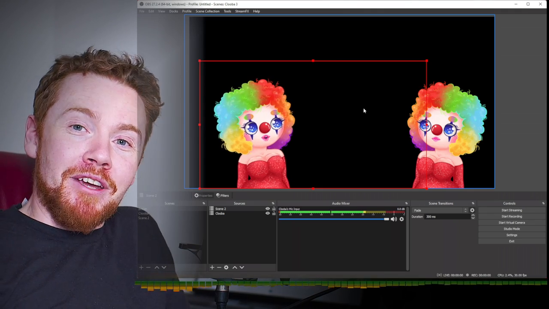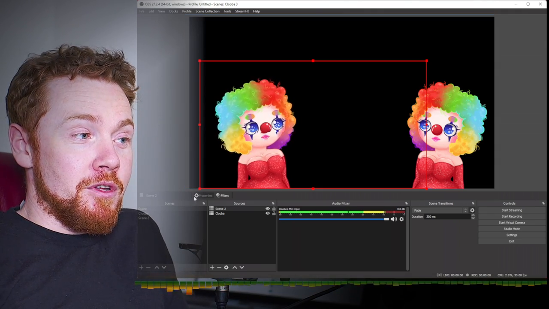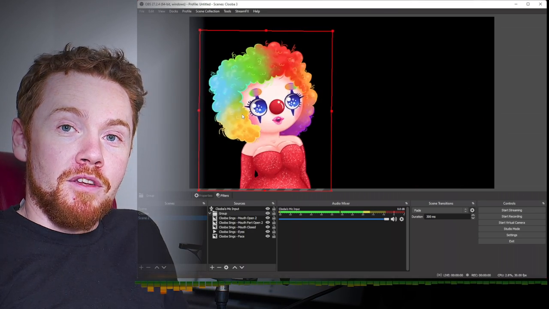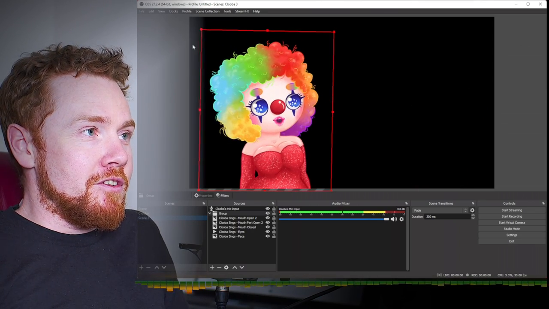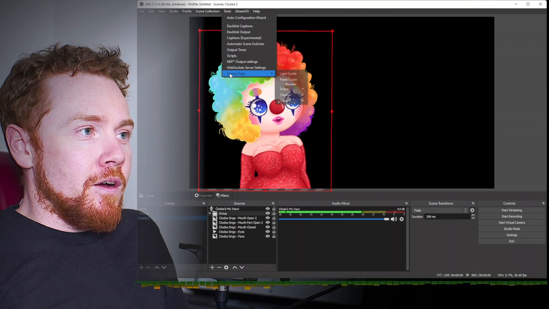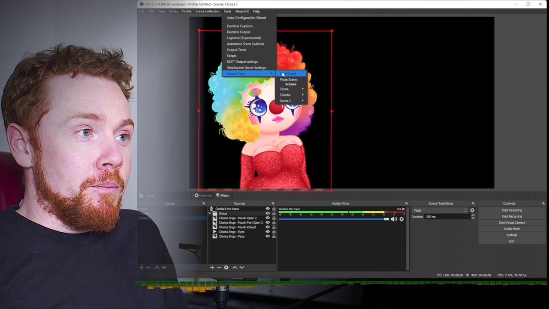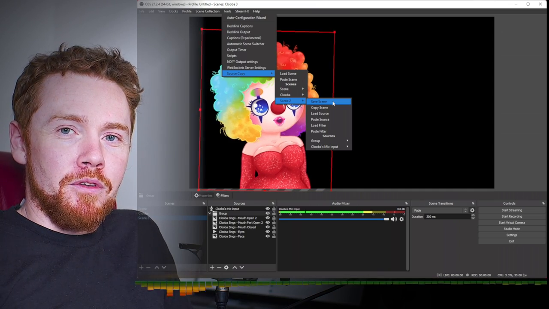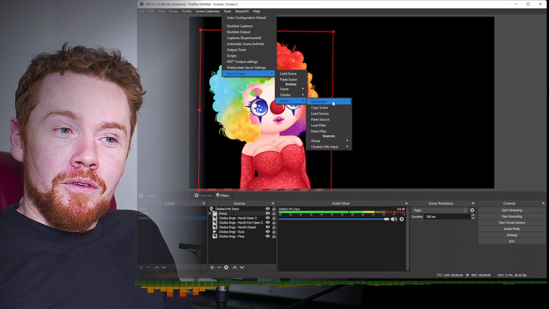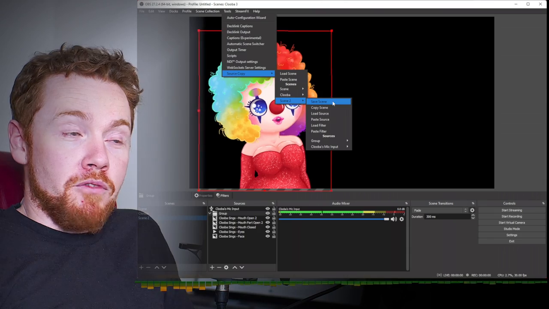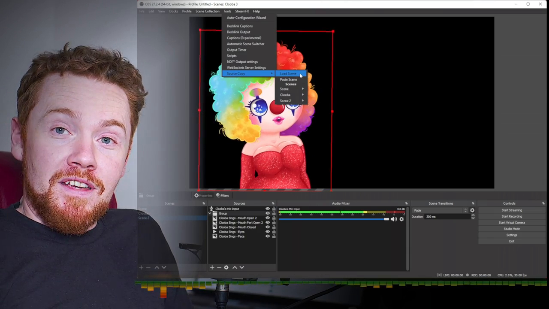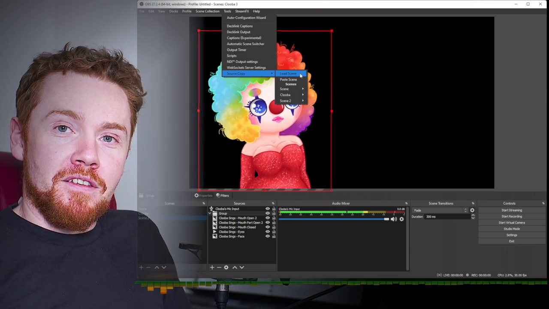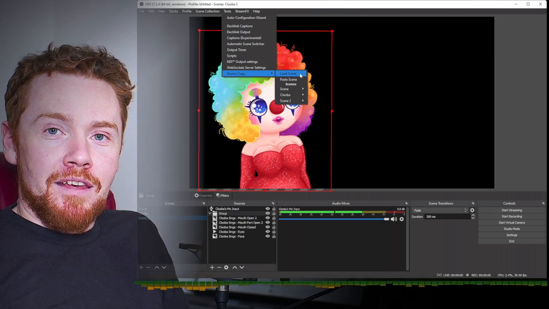If you're an asset creator for other streamers and you want to share this with them, another plugin that's linked below is the Source Copy plugin. And what that lets you do is come to this tools menu, which it will have added source copy, and you can save the scene. That'll export all of the settings. You can send those as a file to whoever you're working with, and they can load the scene in, and it will just add a fresh scene to their setup that they can then add into their main scene.